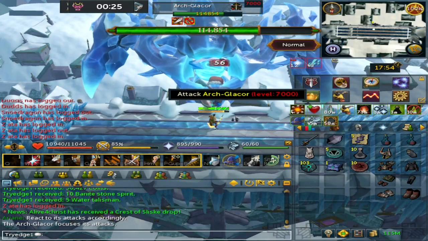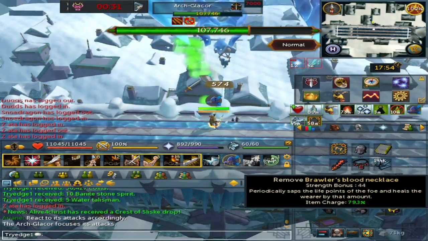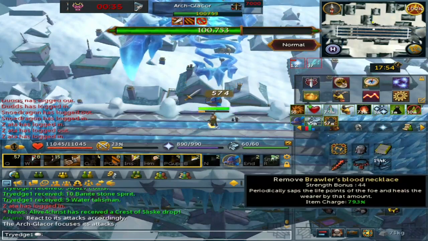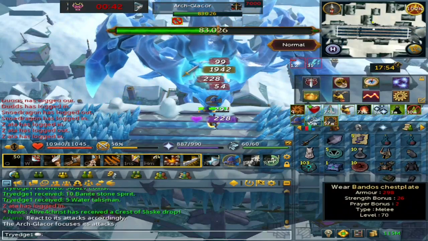But because I have the Bunyip, every minute he heals me. And then my Brawler's, it heals me every 15 seconds or every 10 seconds. So those alone can counter it. And then the Vampirism Aura is just in case you're using Bandos armor.